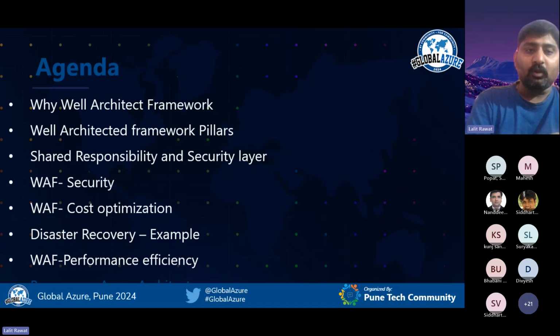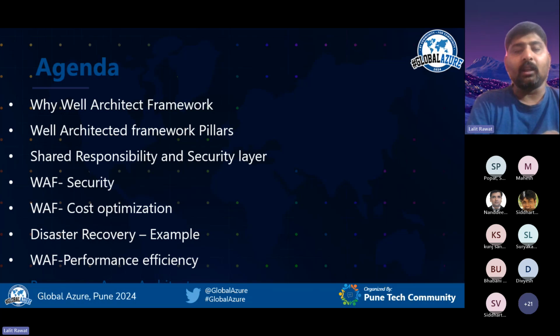So in today's session, what we are going to discuss is, first of all, why you need a Well Architected Framework, and the framework's pillars. What are those pillars, and what are the responsibilities between the clients and Microsoft?